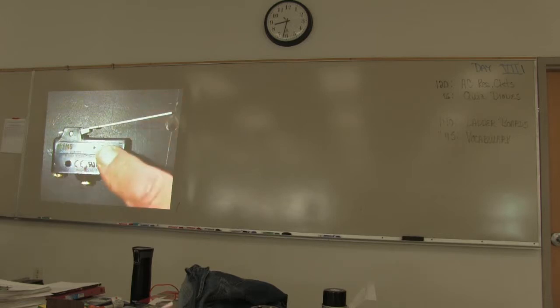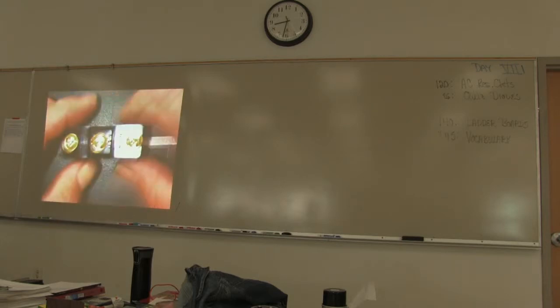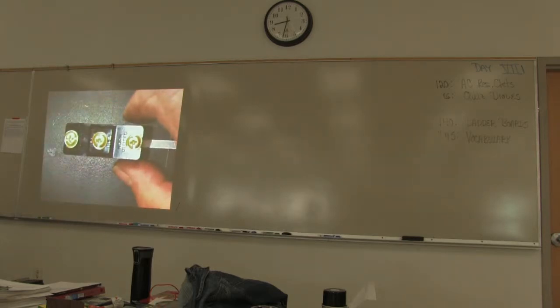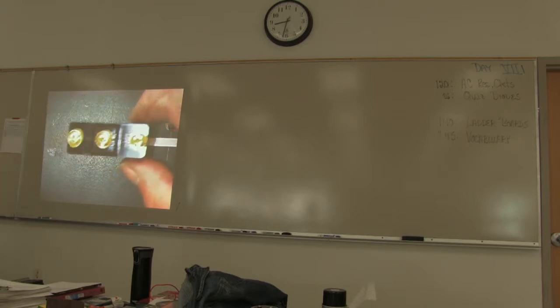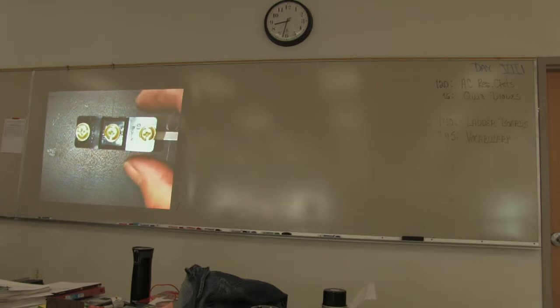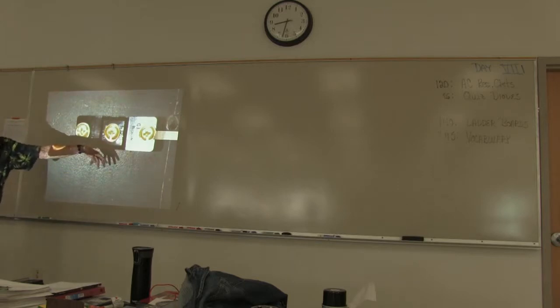There are 3 terminals on this particular switch, and if we look at the terminals on the bottom, we can see the one on the right-hand side over here says normally closed. We have one right here that says normally open. Let's see if we can focus that a little bit better. Normally closed, normally open, and this one's listed as common.